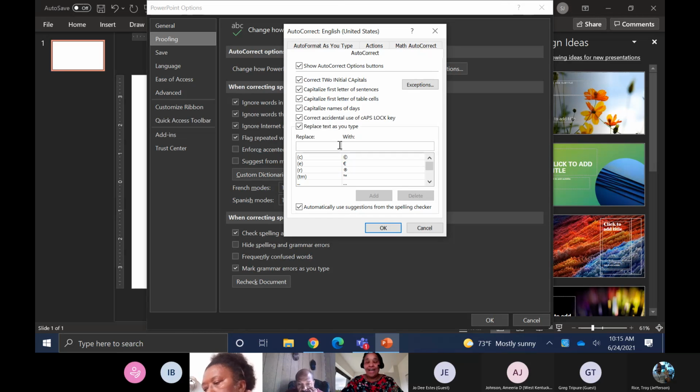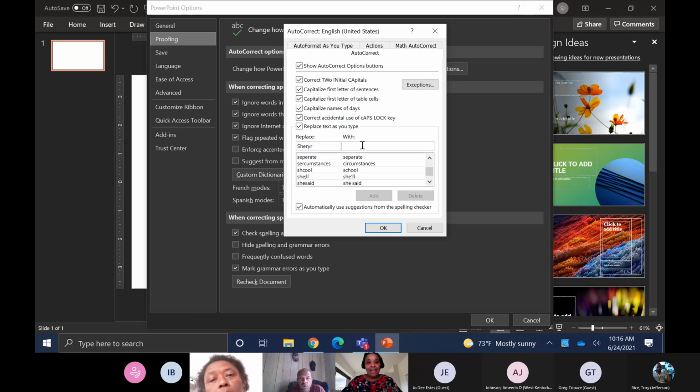With mine, I get so fast that I even sometimes misspell my first name with the two R's. I notice that some of the junk mail I get at my house comes with that same issue. So sometimes I'll do that, because my fingers are typing faster than my brain, my coordination from my brain to my hands.